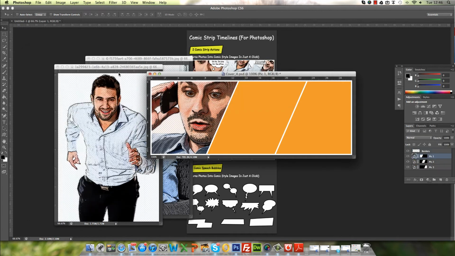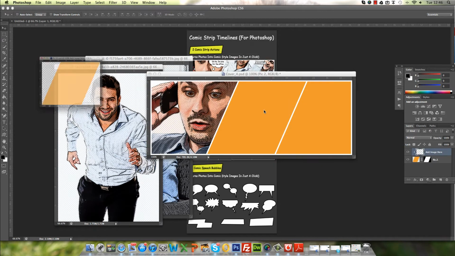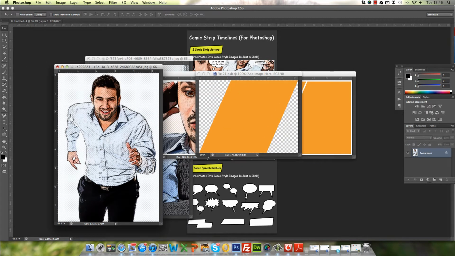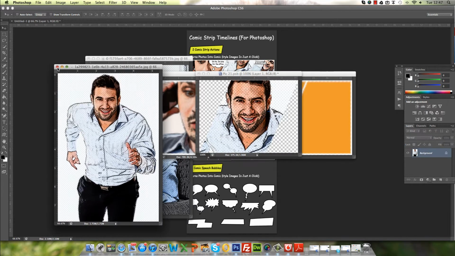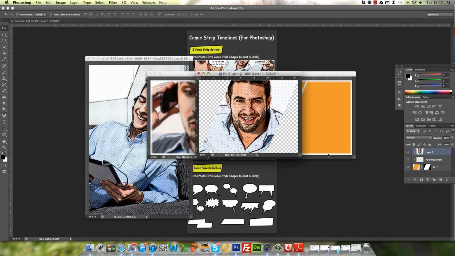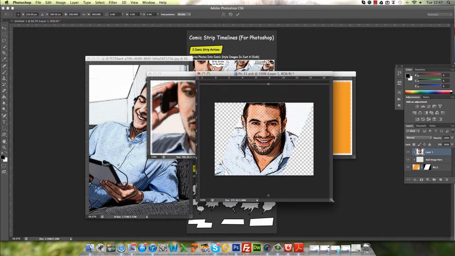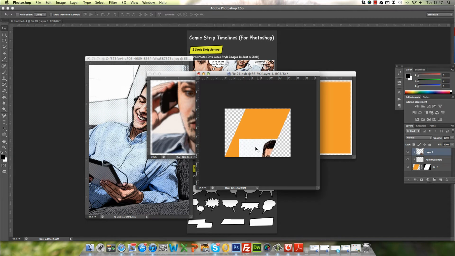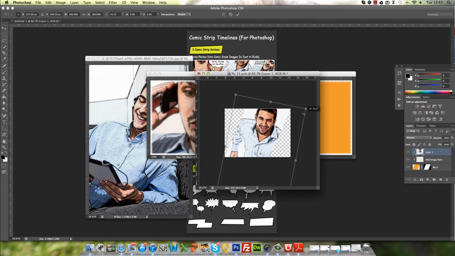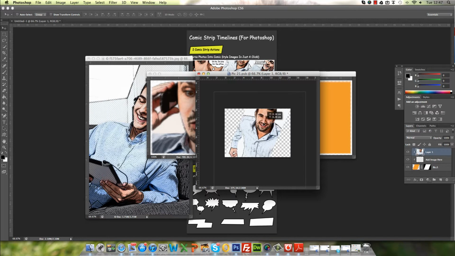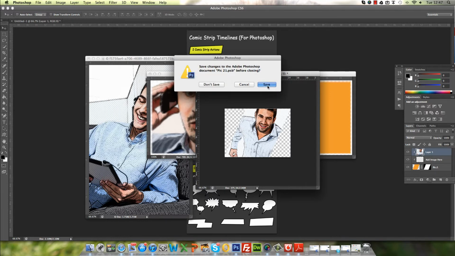So let's close that one, and let's now go ahead and do the same thing to add the second image. We'll double click on the smart object, select OK, we'll drag the image in like this. Let's close that image and get it out of the way, and let's now once again Command or Control T and hold Shift while we decrease the size of the image and position it. Might also rotate this little one a little bit so it gives the impression of motion. That's optional. Obviously that applies just to this particular type of image that I'm doing because of the small little story that's there with it. So let's close that and click Save.